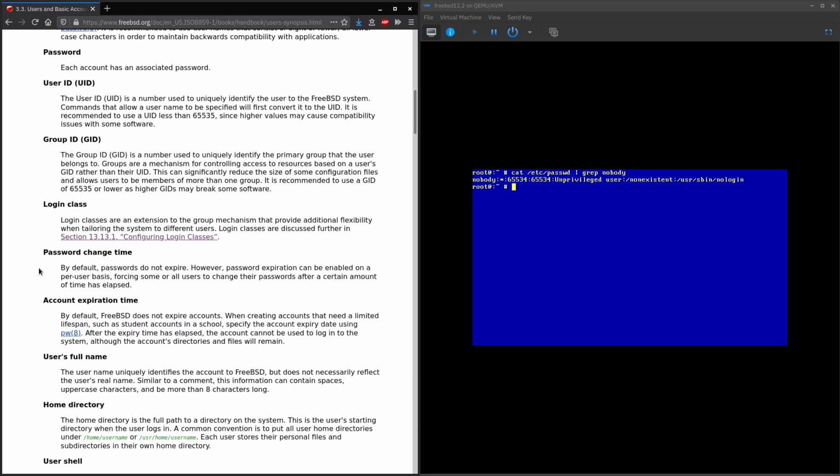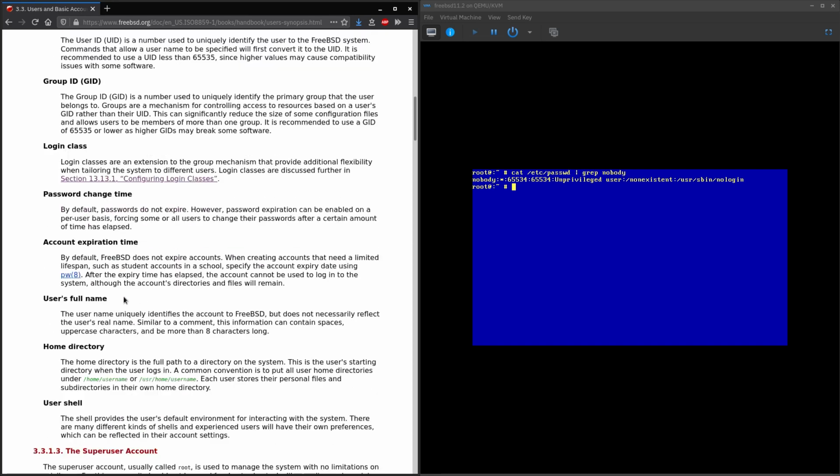You can make it so that the password gets changed every now and then. I know some companies force this on other systems, maybe not at the OS level, but at other system levels. Account expiration time: they give an example, if you're a student account in a school, it should expire once you graduate, or I guess that's up to your policy, and so you can set it.